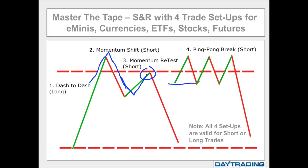But now let's go over the last trade setup in support and resistance for maximum profit in the options and the futures market, which is the channel ping pong. The channel ping pong works like this. Number one, you got to know what is your main trend. I have a free video on our site that explains the main trend and the intermediary trend. The main trend will be your weeklies and your monthlies. Your intermediary trend will be your 60-minute chart and your daily.